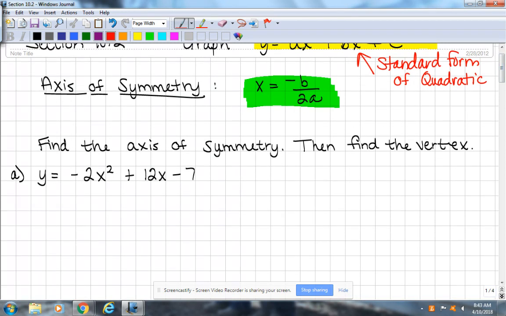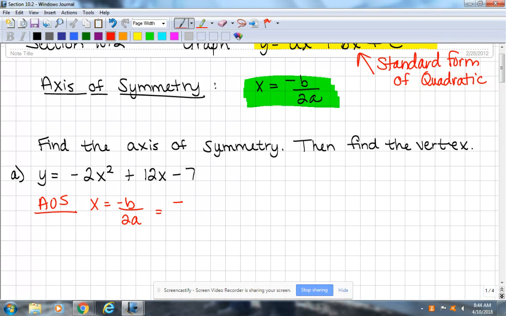We use the formula for the axis of symmetry. If you see me write AOS, that means axis of symmetry. So I'll just abbreviate that, and y'all can too. And what's the formula for the axis of symmetry? x equals negative b over 2a. So before I even look at my equation, I'm going to put that negative on the top. I want you to do the same thing. Before you even look for b, put your negative on the top so you don't forget it.